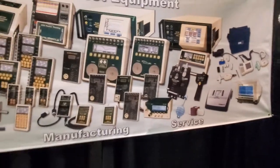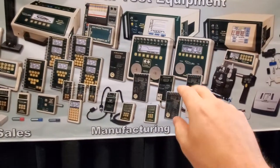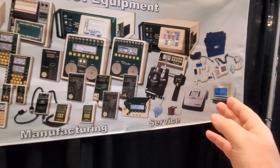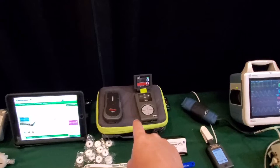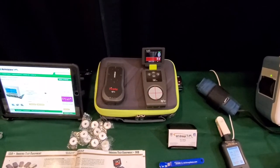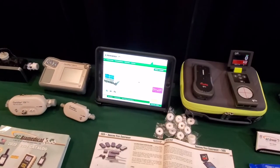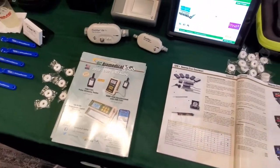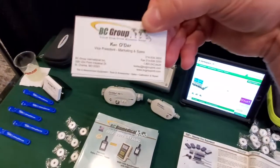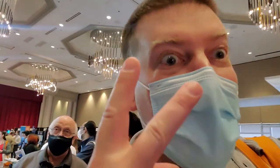That's BC Group. There's a bunch of items that I have historically used throughout my career — these guys have been a standard, of course the Dale safety analyzer and stuff. This company BC Group, they're starting to do the right thing. They're getting stuff smaller. They're also a vendor for things like the Piranha — very famous — and they're an RTI vendor now. Go ahead and check them out at BC Marketplace. They've got a set of catalogs here and I'm nabbing one to take back with me. Alright guys, let's keep looking — let's see what's going on at MD Expo day two.